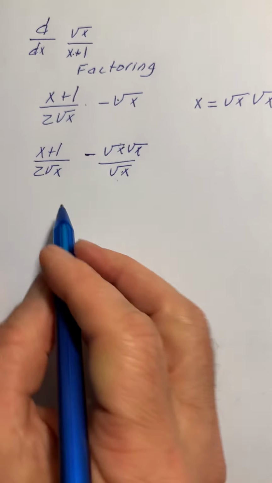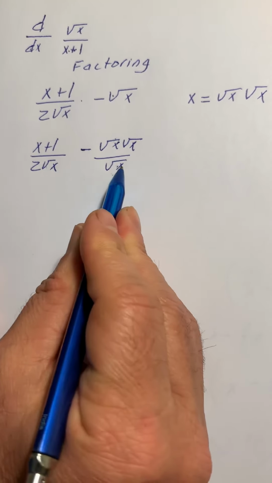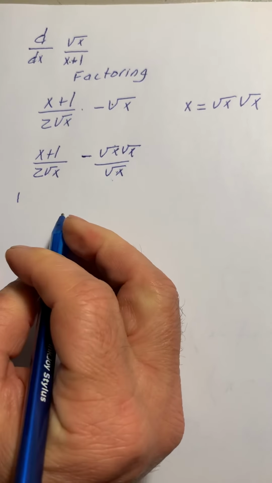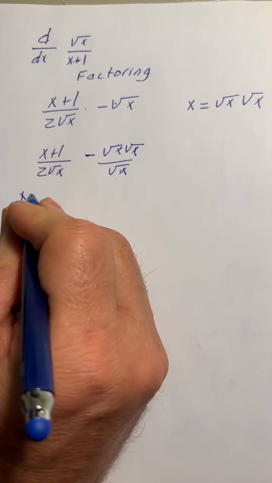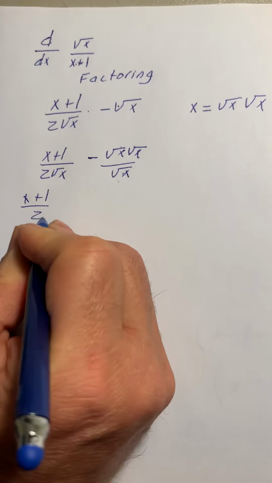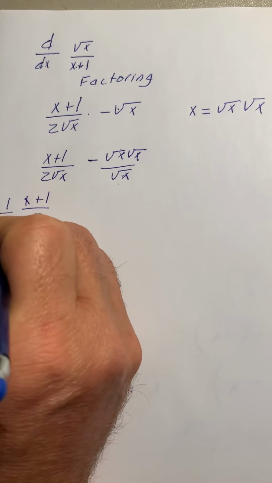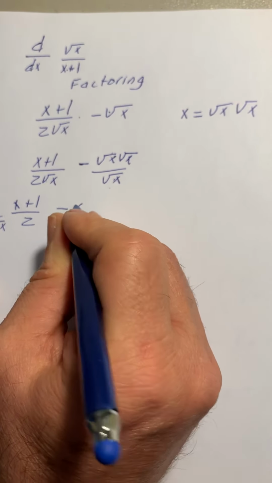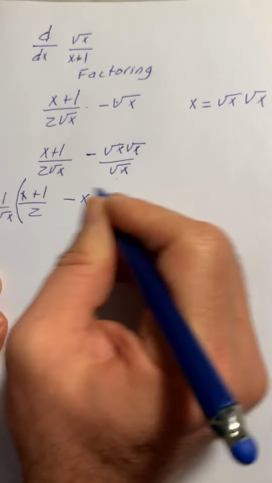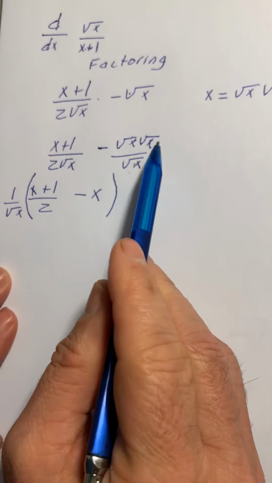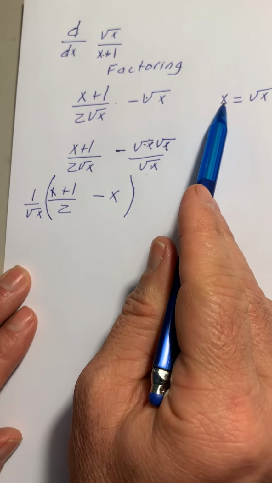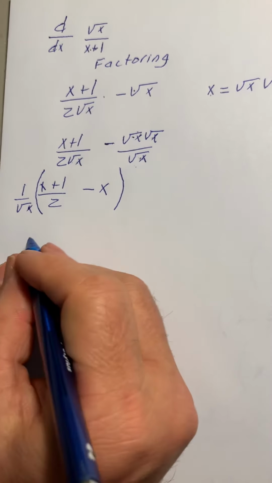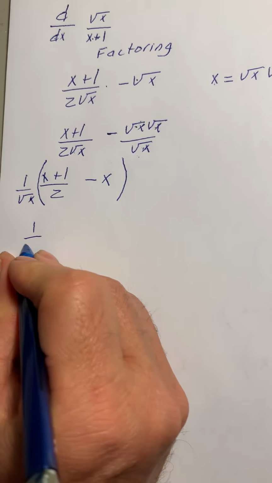Now, why is this useful? Because notice we have a root x that's common to both terms, a root x in the denominator here. So we can take that out, and we can write, and then this part right here just becomes x. Okay, again, we're taking advantage of the fact that root x times root x is just equal to x, but we pulled this root x out, so right here to right here. Now, we're close to the finish line. We can write this as 1 over root x.